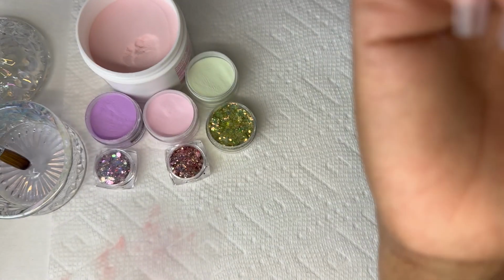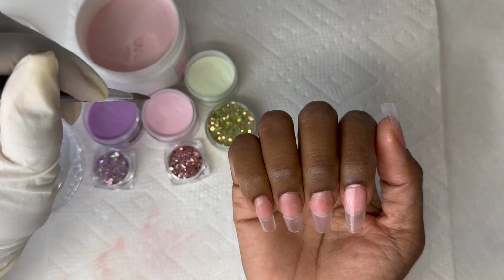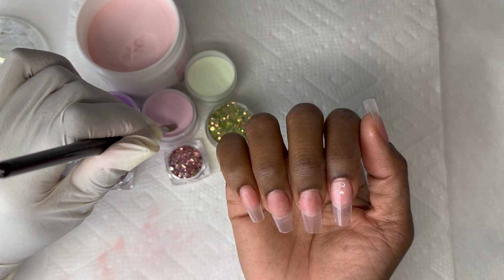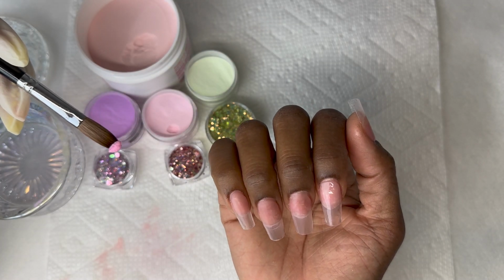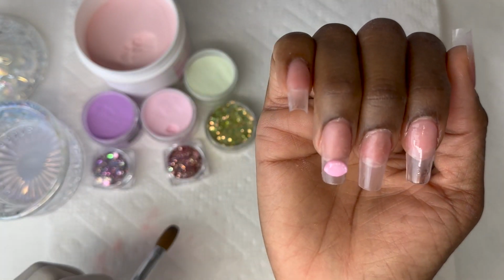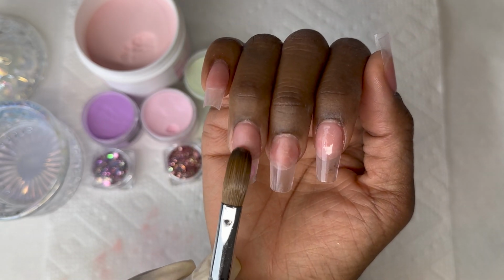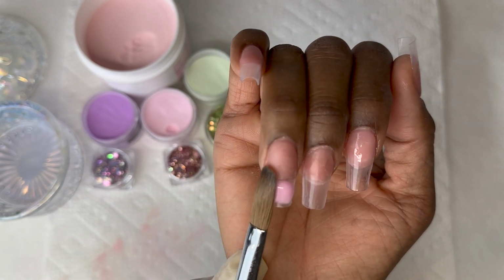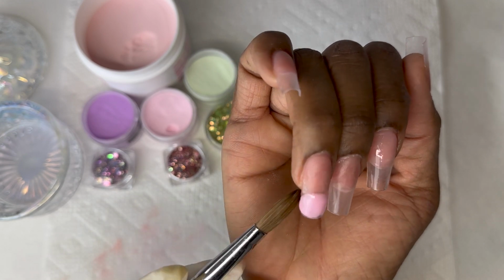I decided to do a three color ombre and I'm going to put that on my ring finger. I don't think I've ever done a three color acrylic ombre before. I feel like I may have done one with polygel before, but this will be the first time I'm doing a three color ombre. So I was kind of excited about doing this nail. I wasn't sure how it was going to turn out or how these three colors would go together, but I was really happy with it in the end.